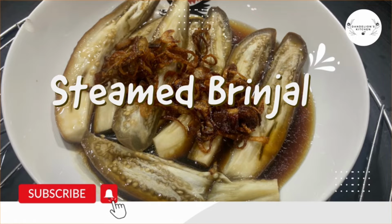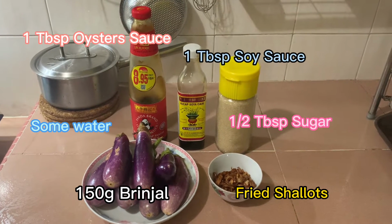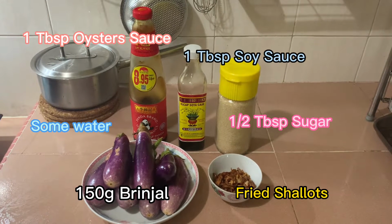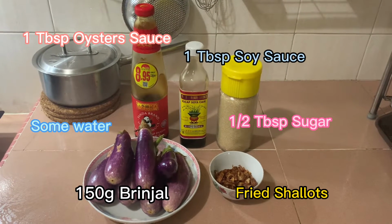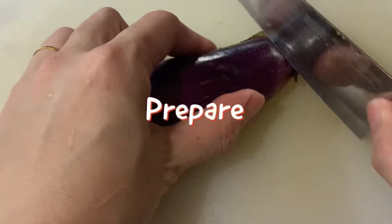Welcome to Dandelion Kitchen. We'll be cooking steamed brinjal. Let's see what is the ingredient. We need 150 g of brinjal, fried shallot, some water, 1 tablespoon of oyster sauce, 1 tablespoon of soy sauce, and 1/2 tablespoon of sugar.